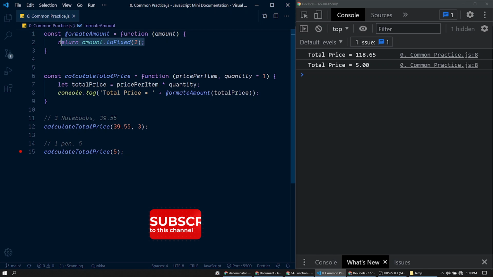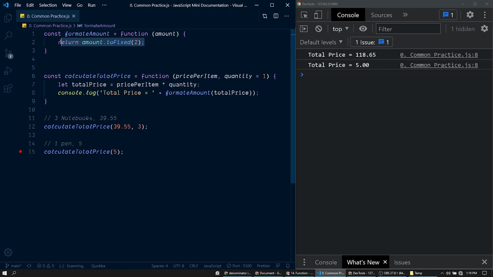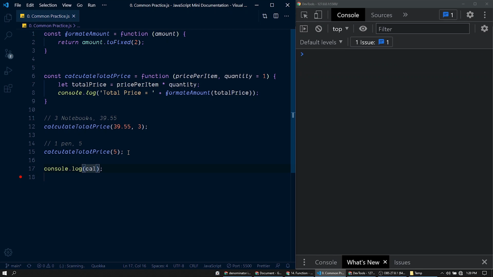See? So return statement in a function allows us further operations on the function output. Otherwise, it will be lost after the function invocation. So that's how a return statement works. Now if there is no return statement inside a function, then that function invocation like this here will return the value undefined. If you want to check that, let's call that within a log statement, and thereby we could see the value returned from the function.